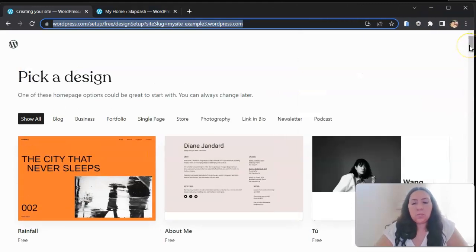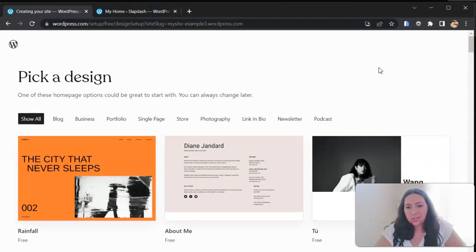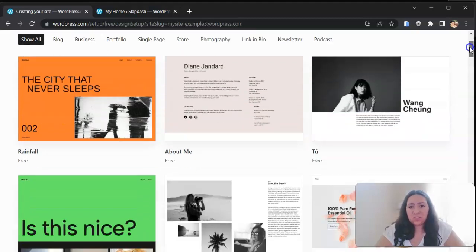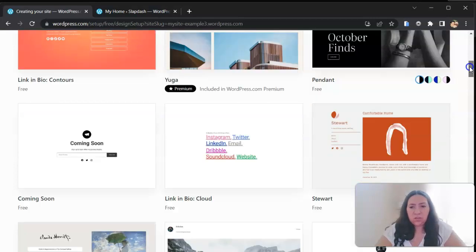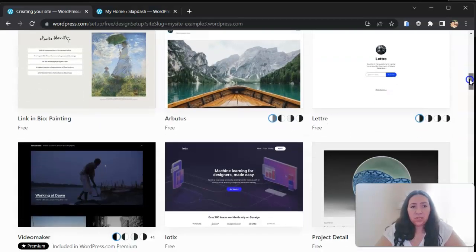So as you can see with WordPress, you will log in, create a login. You can use it with just a regular email. And then as you can see, it gives you the option to just pick a design. So it's very much a drag and drop type of thing. It's just a very basic way to build your website.